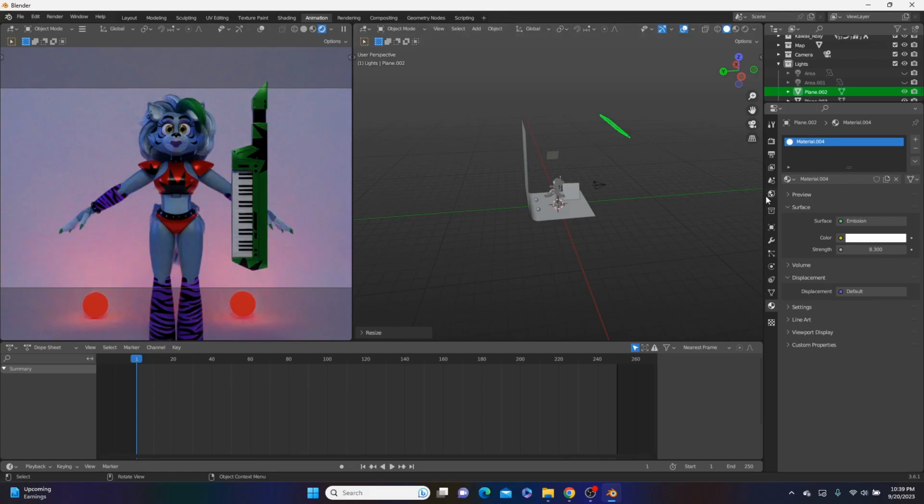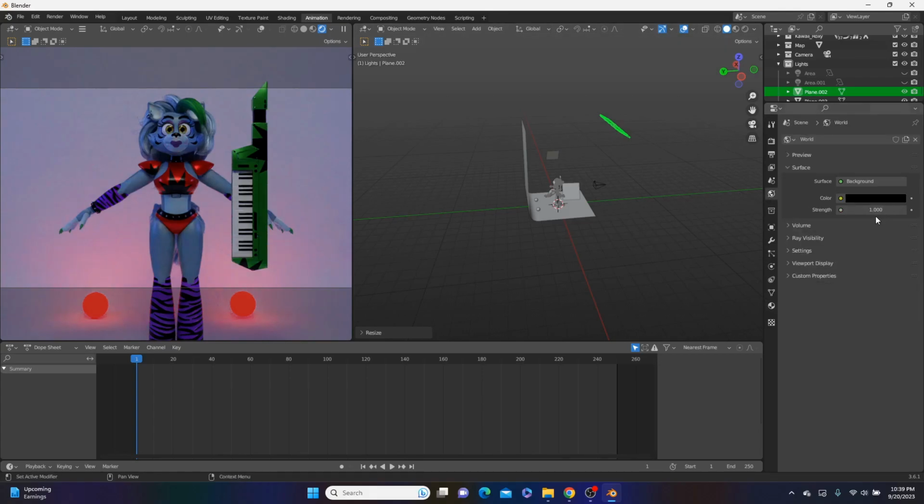Of course, another way to do this is by changing the color of your world.